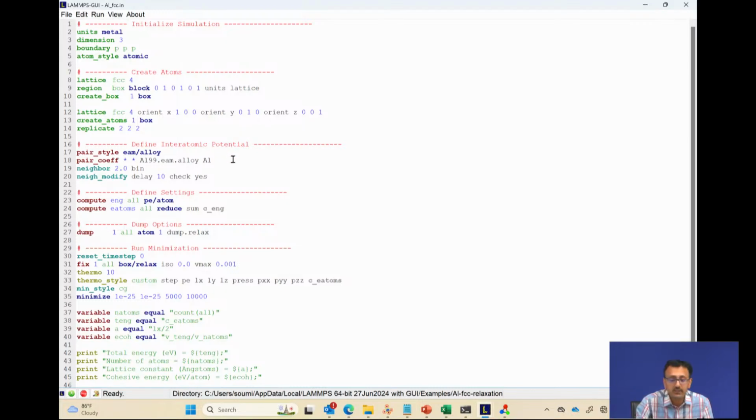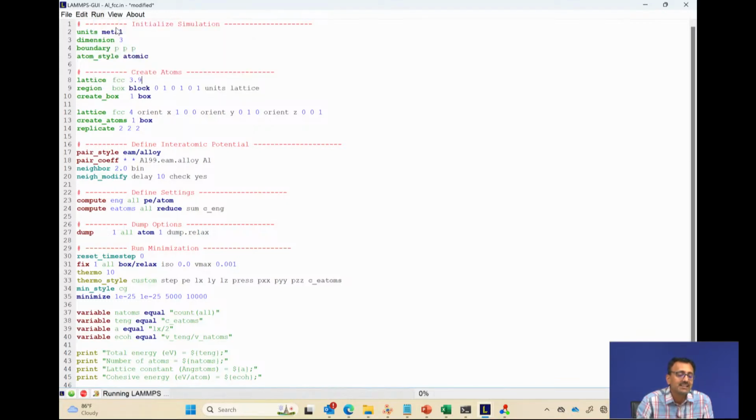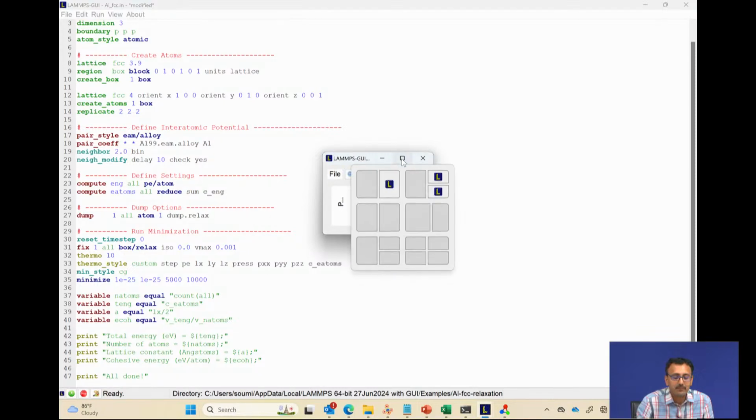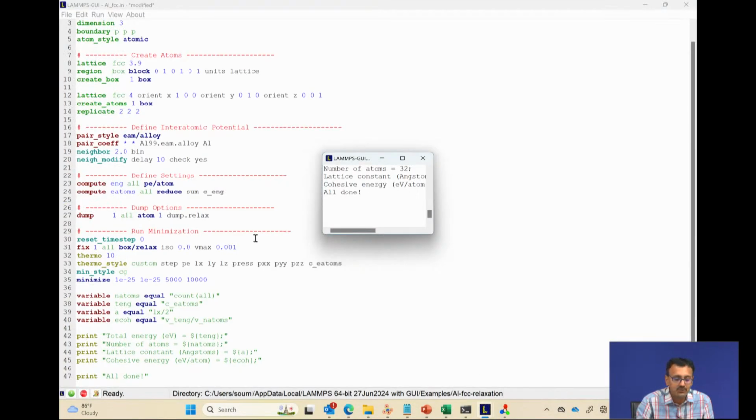You could try a different force field. You could call a different potential for aluminum and see what lattice parameter you get from that. If it's more accurate, less accurate, that's a computational experiment you can run. Or you can deliberately start, instead of 4, maybe 3.9 angstrom, and see if it still relaxes to 4.05, which is what you know should be the case. So let's do that. Let's go to run and run this again. And let's see what the output looks like.